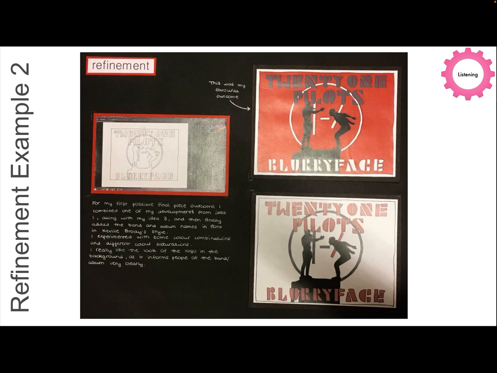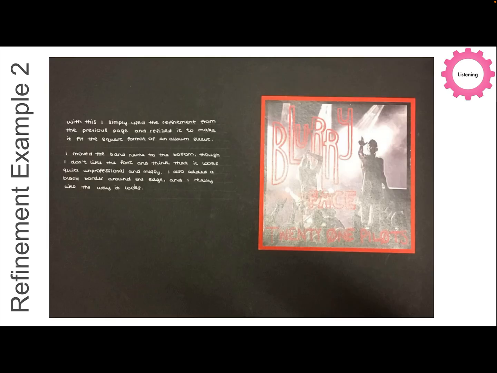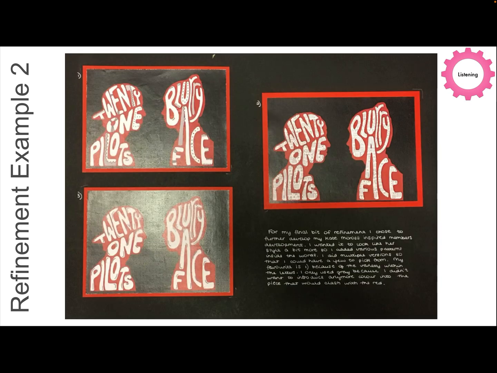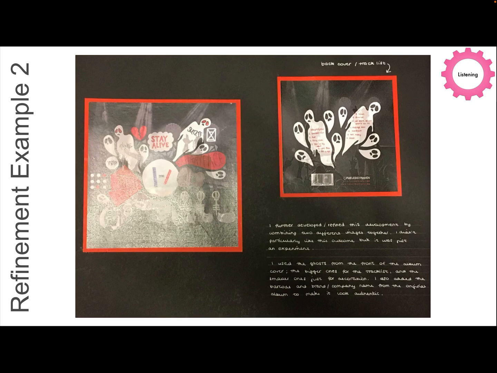This student who's done an album cover for 21 Pilots has gone from their final plan on the left hand side into their final plans on the right hand side. There are 2 different alternatives they went forward with, and then they developed that forward into 3 or 4 different alternative final plans, before going into their final pieces at the end.